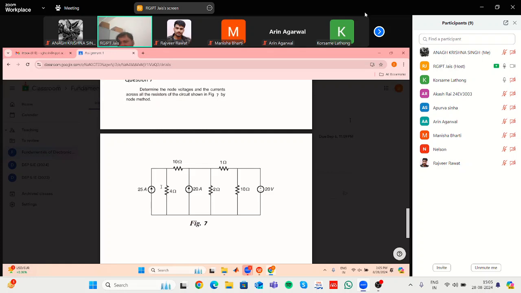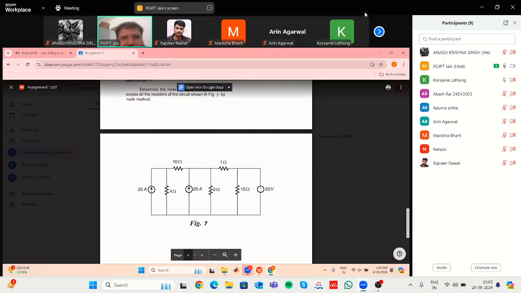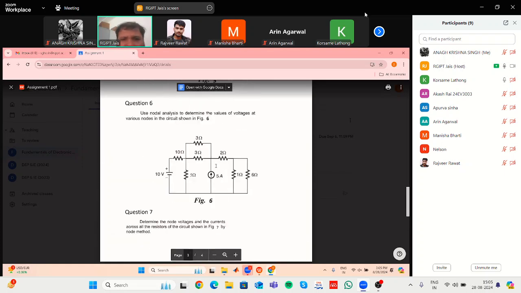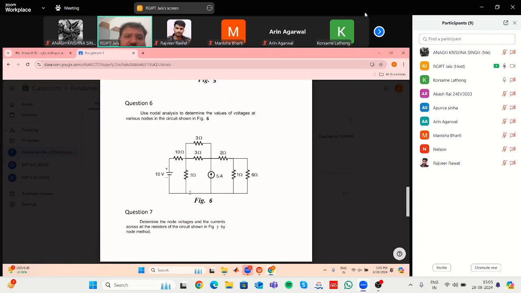Still, there is no hard and fast rule about where you have to apply nodal and mesh analysis. Today, I will just give you a guideline on how to choose whether to use nodal or mesh analysis. But that is only a guideline. Definitely, you can apply them according to your choice, but in some cases you may require more calculation. How to identify that, I will discuss today. For doing these problems, you will not require any new theory or concepts. Whatever has been done in class will be required.